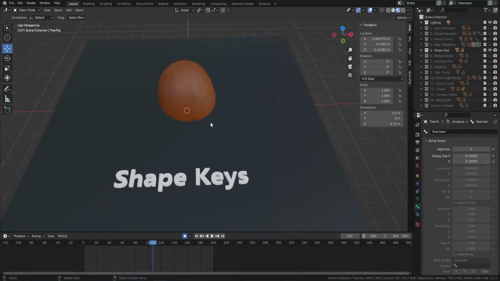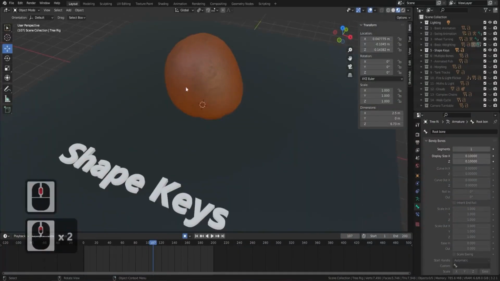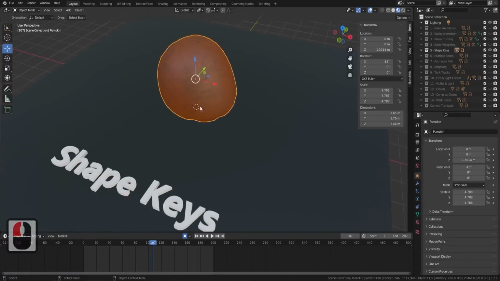Welcome back everyone to the ultimate guide to Blender 3D rigging and animation, and this is where we left it off. So we're on our pumpkin. Now I'm going to click on my pumpkin and we're going to show you two things, maybe two lessons. We might get it done in one, but we'll see. What I'm basically going to show you is how to use shape keys in your animation, and also how we can use colors, so we can change shaders as well with animation.